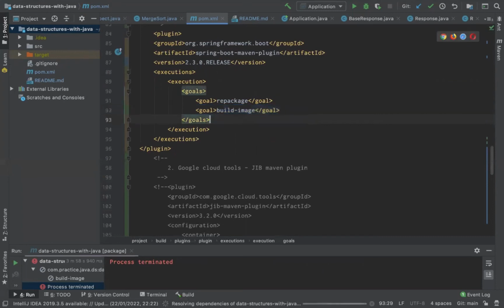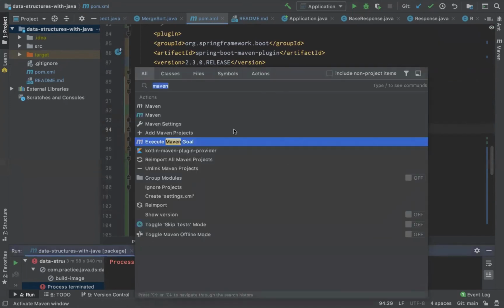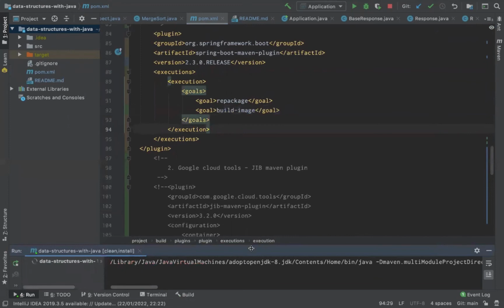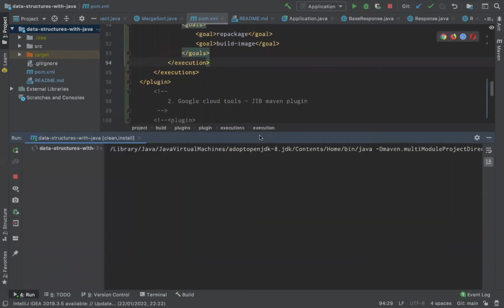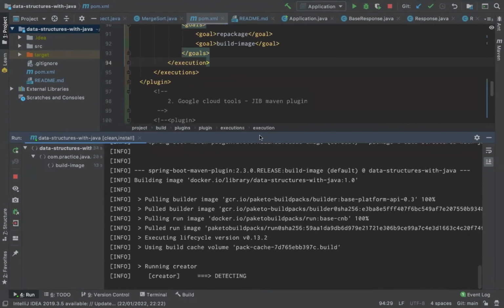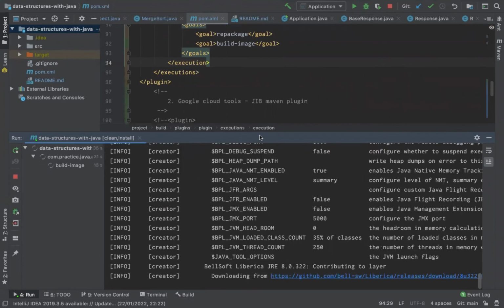So now let us start building the container image using Spring Boot Maven plugin. I'm going to execute the same command, maven clean install. It's going to take a couple of minutes. And this Maven plugin doesn't require any Dockerfile. So if we understand this concept clearly, once we invoke maven clean install, it's going to build a jar file for this application with the required dependencies. The same jar file is going to be considered for building a Docker image as well.